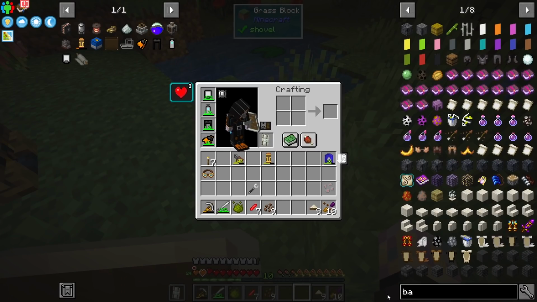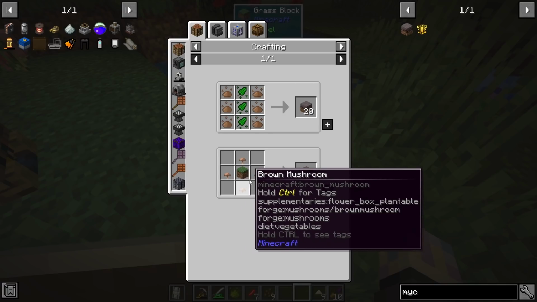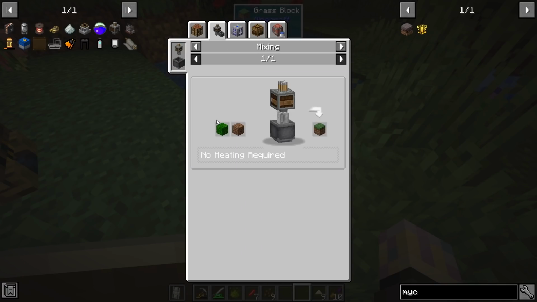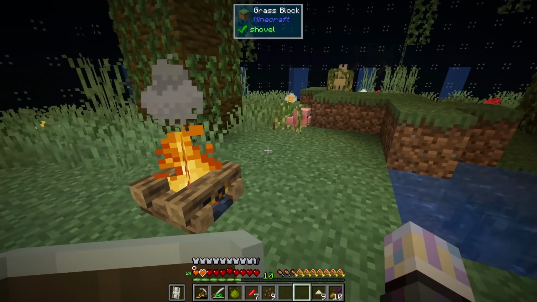Then we'll have to get mycelium somehow. I'm not sure how we're going to get that. Mycelium. And should be able to plant that at home. Grass block. How do we do a grass block? Oh, we can actually do that super easy now. So we'll be able to actually get a sheep home with that.